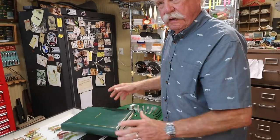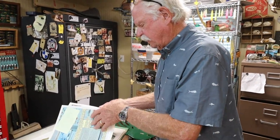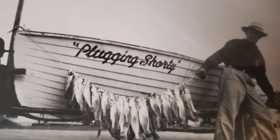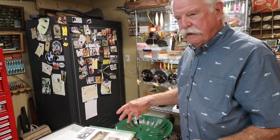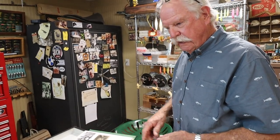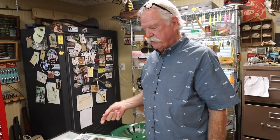Plugging Shorty, Anton Stetner — I got to know his daughter, who was a graphic artist in California. She sent this to me — it's all about her father, Plugging Shorty. She said when she was 15 years old, she painted this on her daddy's boat, when he was still a commercial rod and reeler. She said if her daddy couldn't go out and catch 100 pounds of trout and redfish in a day, he always said he ought to be doing something else. He came here in 1929 as a Fuller Brush salesman from North or South Dakota — he was a big-time fisherman up there in the lakes of the Dakotas. He came down here on a sales trip and never went back, brought his family down and started commercial rod and reeling.